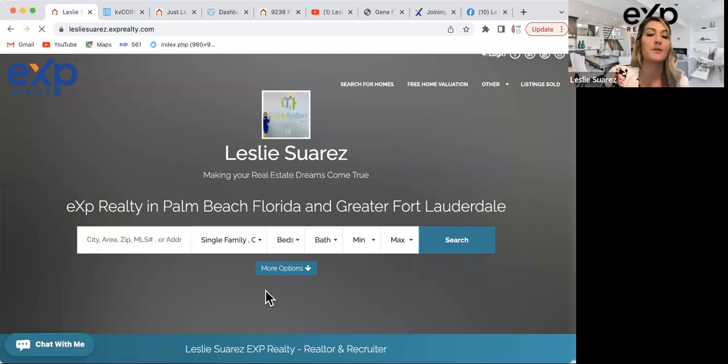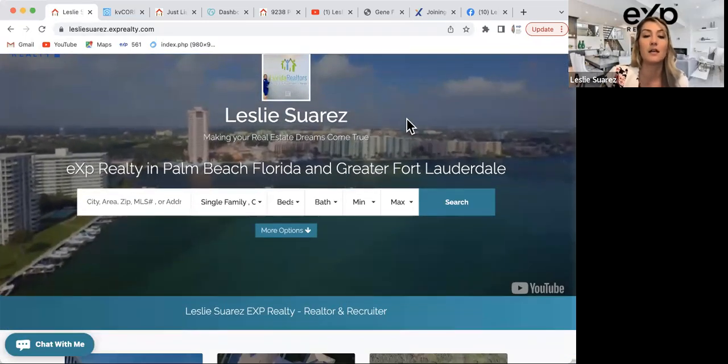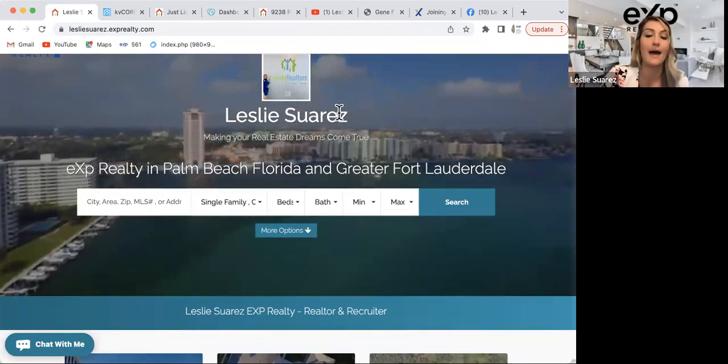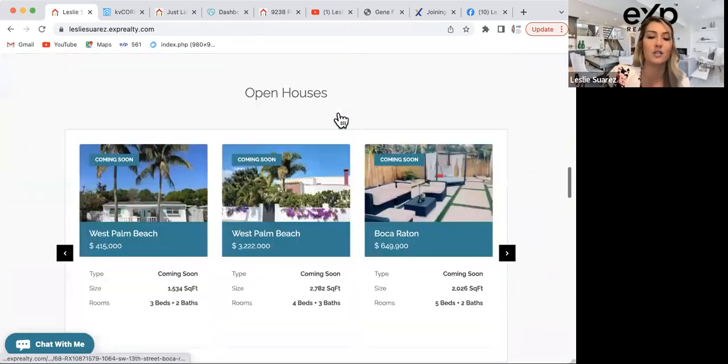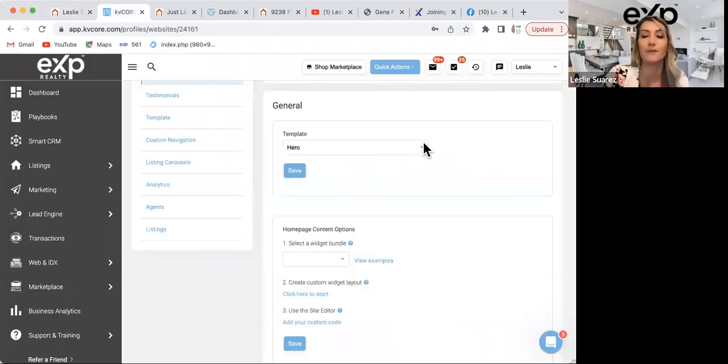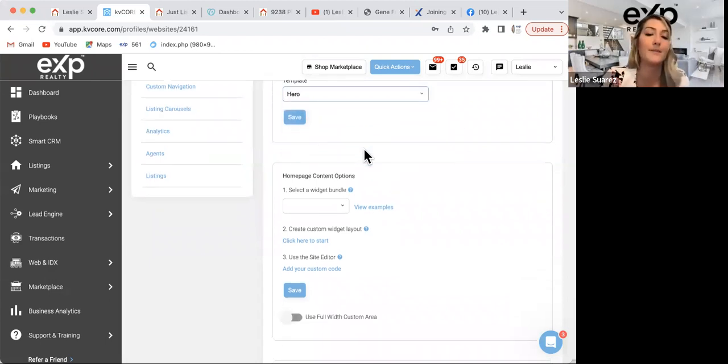This is the template that I've chosen, where it has either an image or a video in the background. I'm going to show you how to add a video to it. It's laid out in this fashion. You can choose a different template. The other one is called Foundation. If you watch the videos, they show you pictures of how Foundation looks. I'm not going to change mine to Foundation because I like mine the way that it is, but it's just a different layout. You can change it to Foundation, hit save, look at it, see if you like it, change it back if you don't. So two different templates as far as the layout of your website.